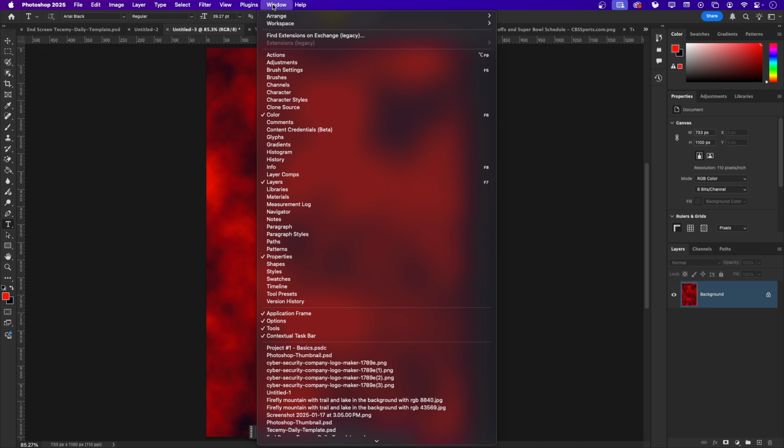And one thing that I want to point out right away are these right here, okay? So these are called panels, and each one of these panels has a pivotal role in Photoshop. These are all tools that you use in Photoshop. And so we're not going to sit here and talk about each one of those individually. I want to take the time to talk about these separately later on in the course. So I'm just going to briefly go over them.